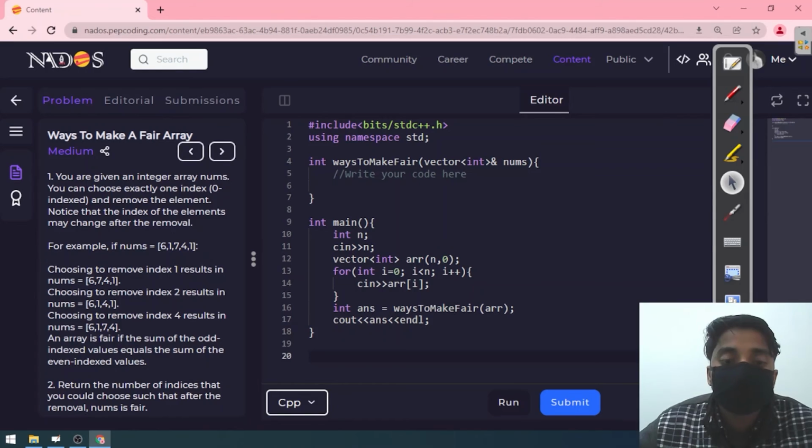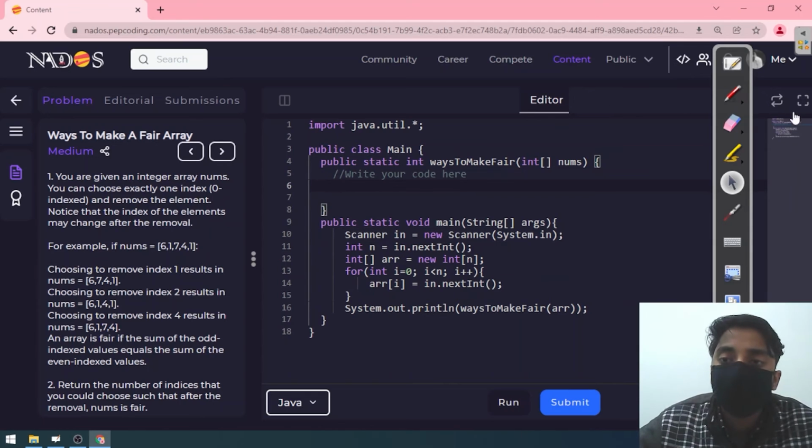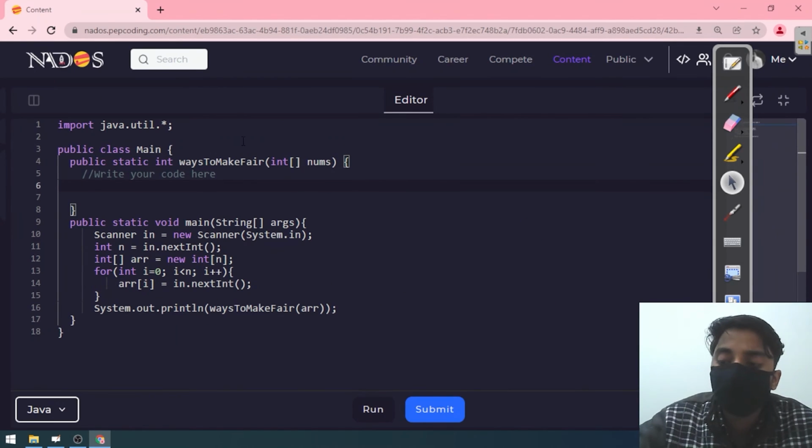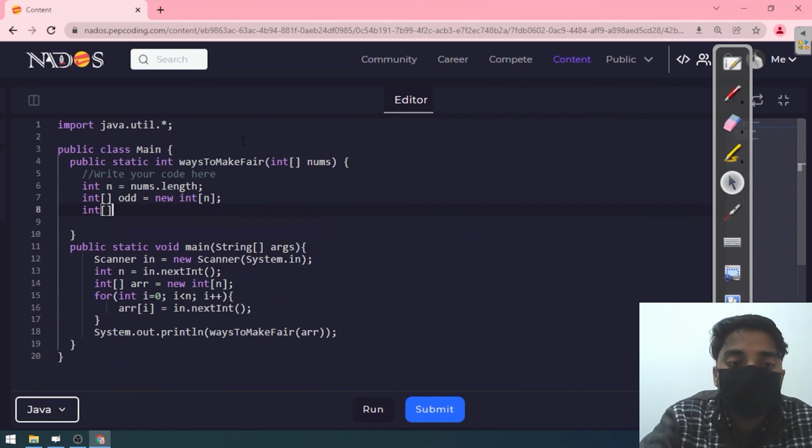Let's code this. So first we need the length of the array to make the odd sum array and even sum array. For that, int n is equal to nums.length. This will give us the length of the nums array. Now we need two arrays, one for odd indices sum having size n, another one for even indices sum of size n.